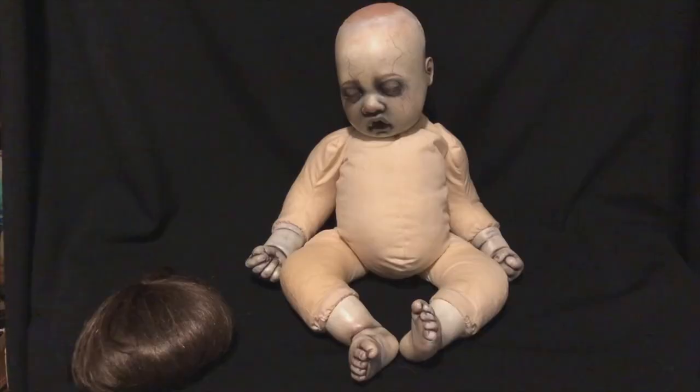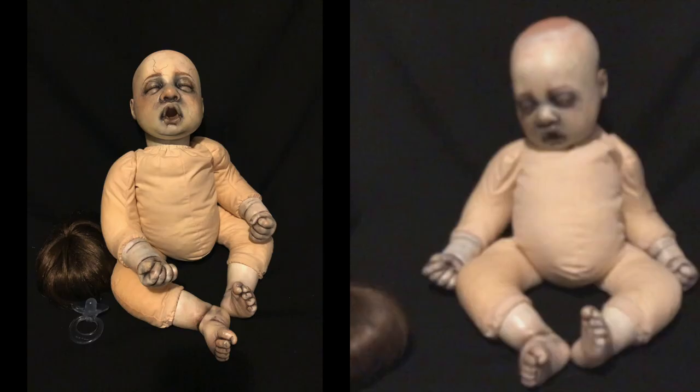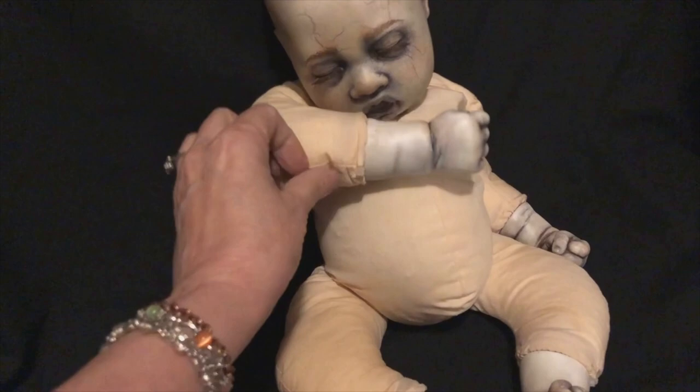So while I have my baby naked, I just wanted to talk about it. I don't know what they call this, but I think this has got quarter arms. It's basically just got hands and a little bit of forearm. So it makes dressing it difficult because you always have to have something with sleeves.